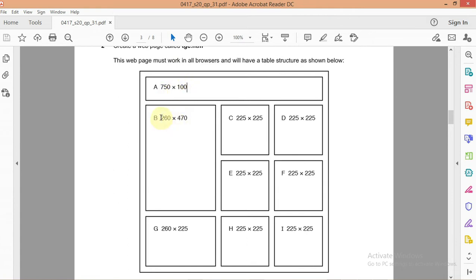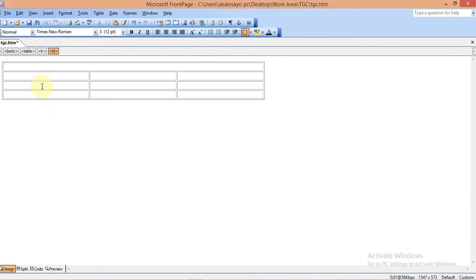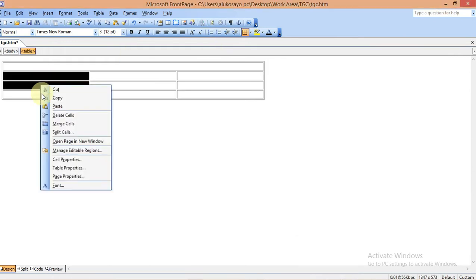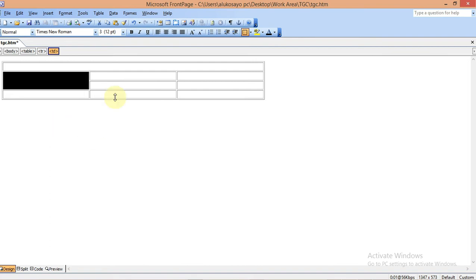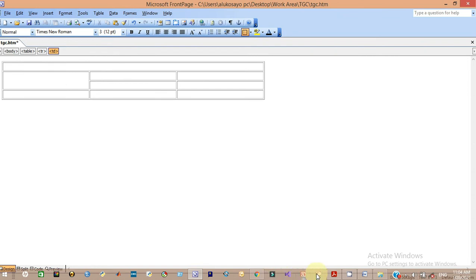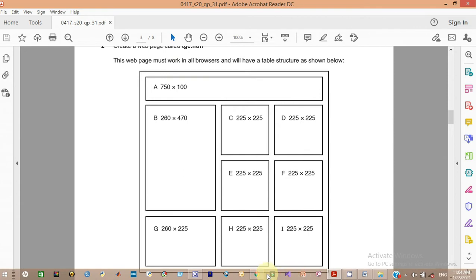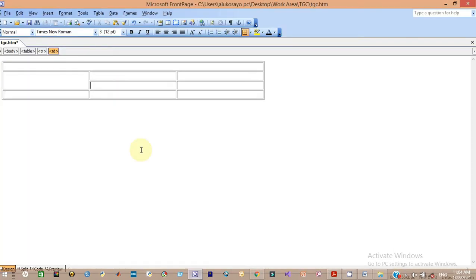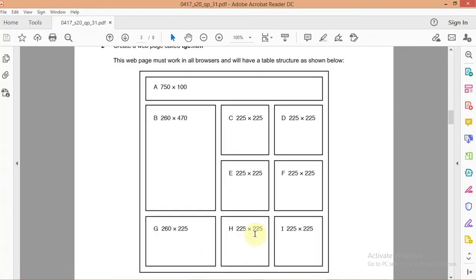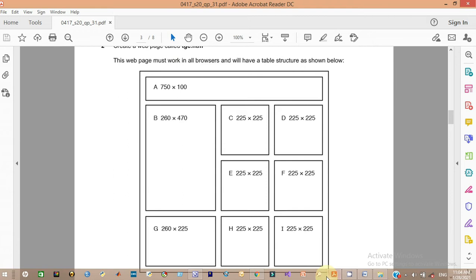The second one, for B, I'm going to merge the first 2. So that's how B is going to be. So B, I'm going to merge these first 2 cells. That will give me my B. So merge cell. Okay, next, let's see the next one. For this one I'll leave these 2 like this, so it's okay. So these 2 like that. Then next here I will leave this one like that. Okay guys, this is pretty cool. So we are cool.